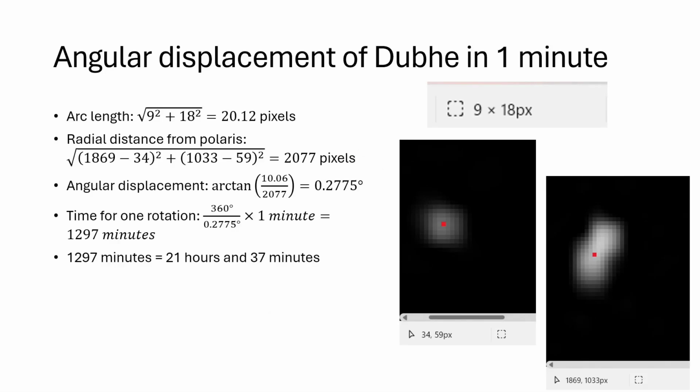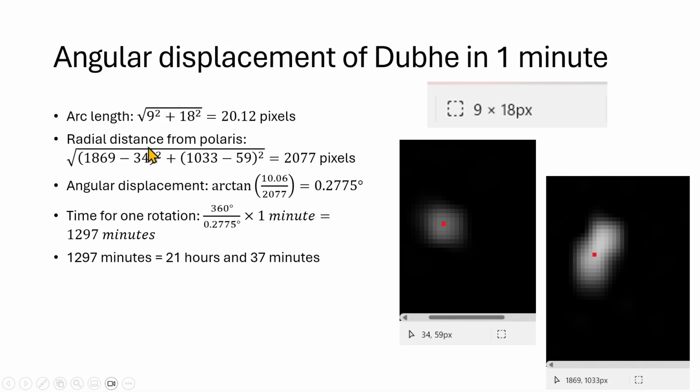So then, I don't know if it's pronounced Li. It's going to be really embarrassing if it's not. So there you can see the positions on the right. Let's do some maths. The arc length of the Li smudge was 9 squared plus 18 squared under the square root. In pixels, it was that. I did everything to 4 significant figures because the number of minutes at the end of the sidereal day, I'm going to be measuring in minutes to the nearest minute.